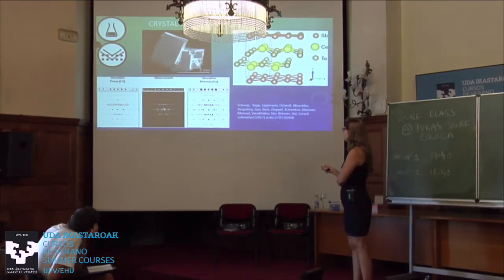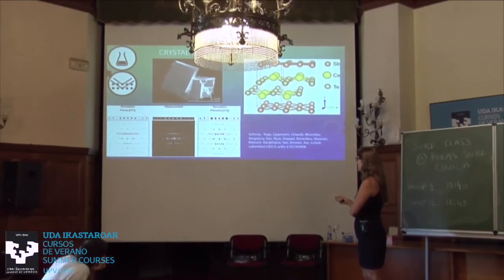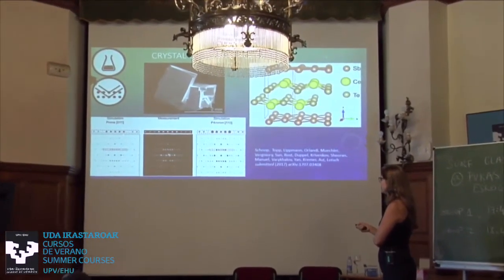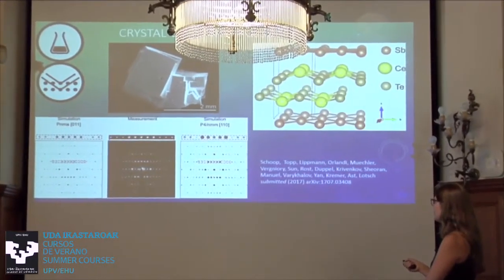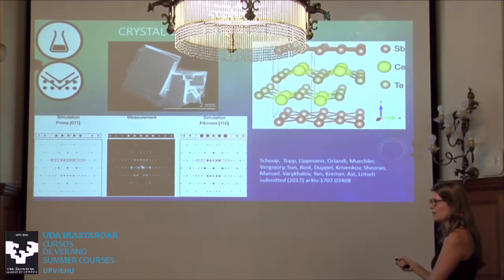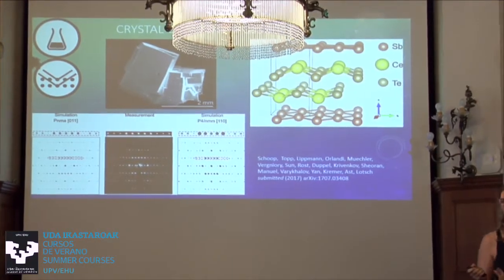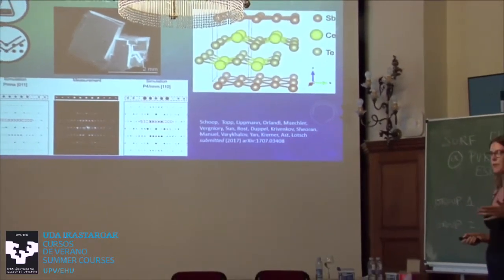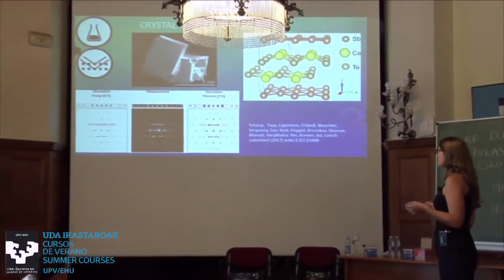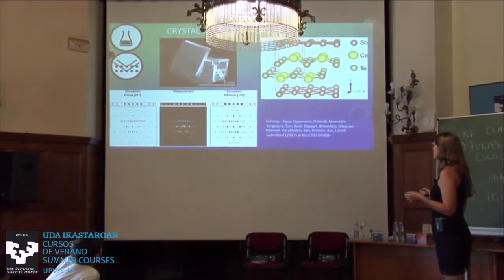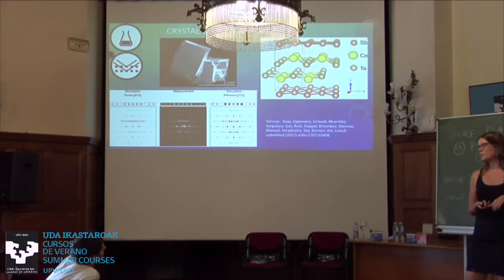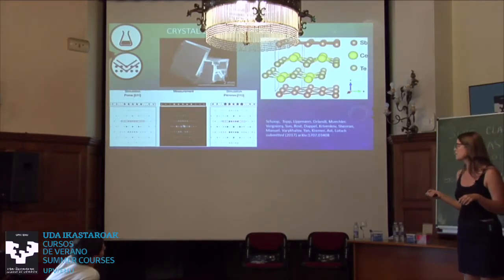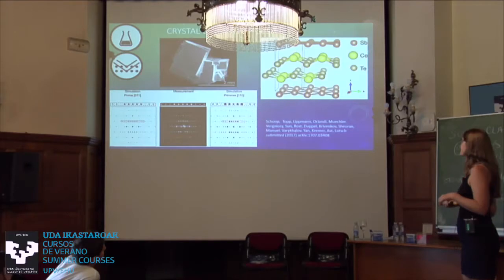You can see that this is the measurement, and in the Pnma space group we would expect to see little spots between those ones, and we really don't see them. This is just one proof that this is the correct space group. We also did neutron diffraction, single crystal diffraction, and powder diffraction at low temperatures, everything to verify that. This was important because not all of these rare earth antimony telluride compounds are tetragonal. We tried others as well, and they are not. They like to form this orthorhombic structure.